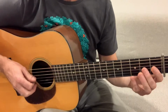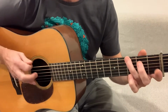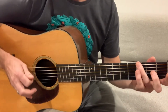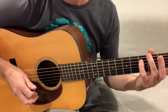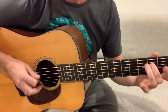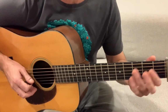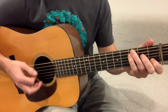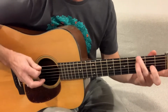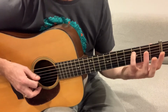Now, as we come back down, that's again, we're fulfilling our need to play over that G chord. So over the C chord. Now G chord. Now we have to get back to this C note on the next downbeat, which is coming right up. So some guys will go, sorry. I personally find that to be a recipe for disaster, so I use my pinky. I'm used to playing this as a C chord form, so I take advantage of that. And I fret that next downbeat on this with my pinky.